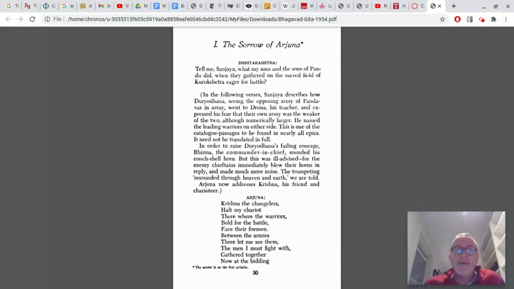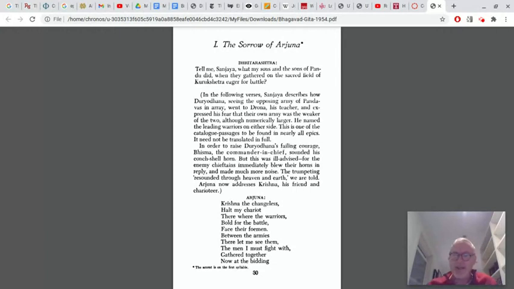Anyway, section 1, he sets things up. The basic setup, beyond the kind of confusing opening, is that we have this great warrior, Arjuna, who is about to engage in battle. And he's fighting from a chariot. And his charioteer is the incarnation of the god Krishna. That's all we need to know.